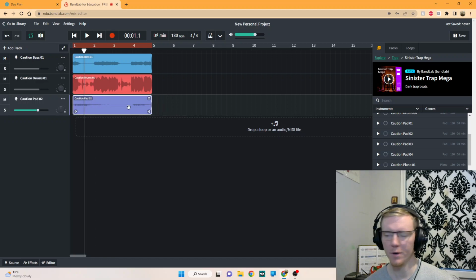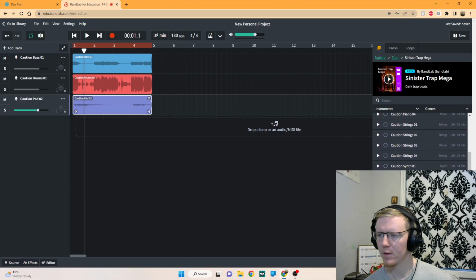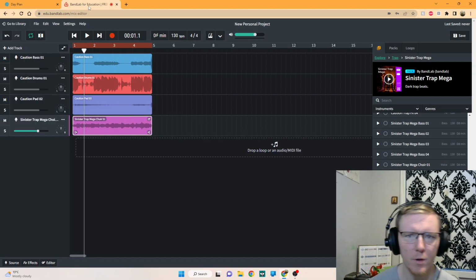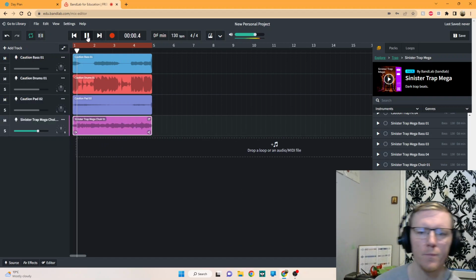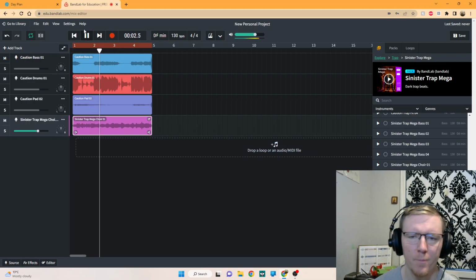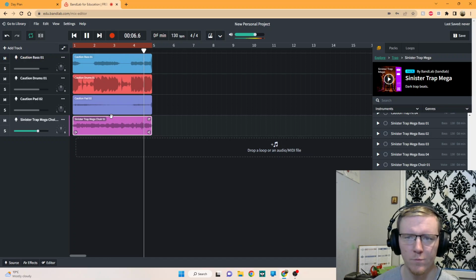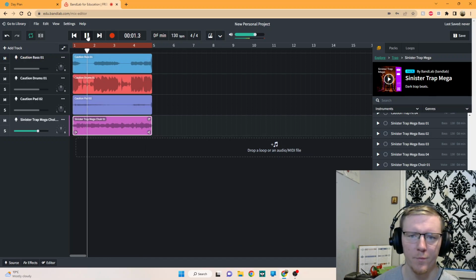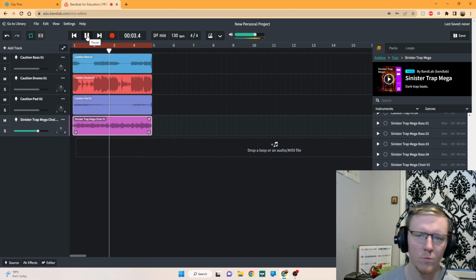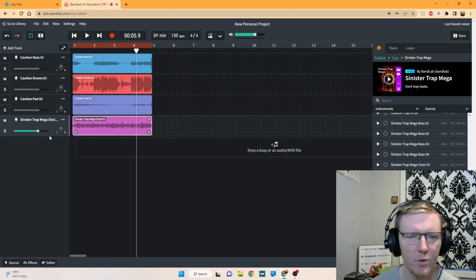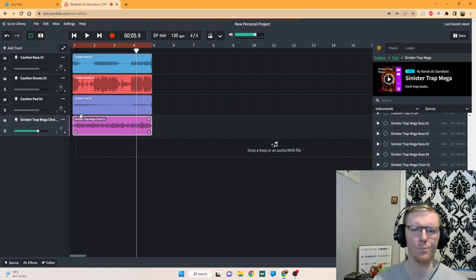You see it's very quiet in relation to the other layers, so I might need to layer a couple of different things here. So I might try the pad and the choir, so those will both be my harmony parts, and see what that sounds like. So the choir is a lot more obvious there than the pad.